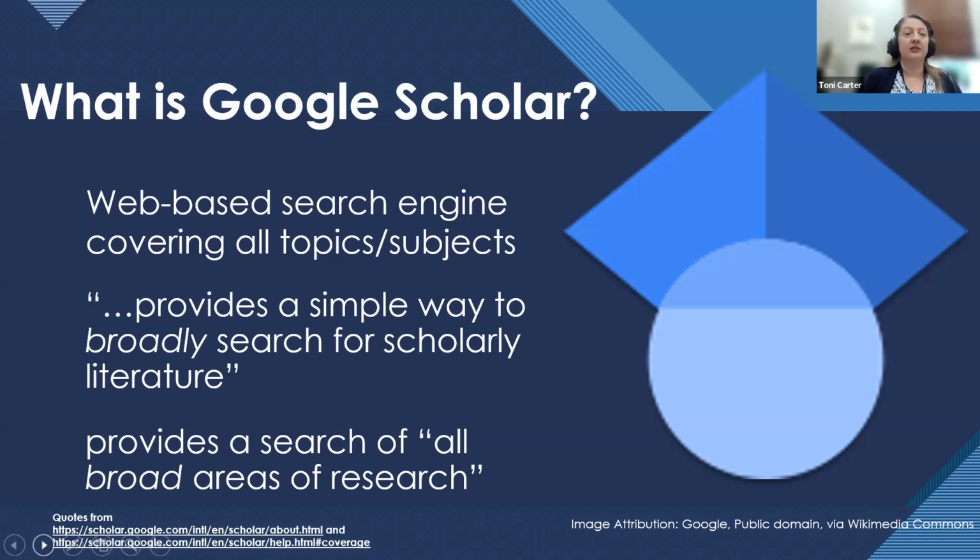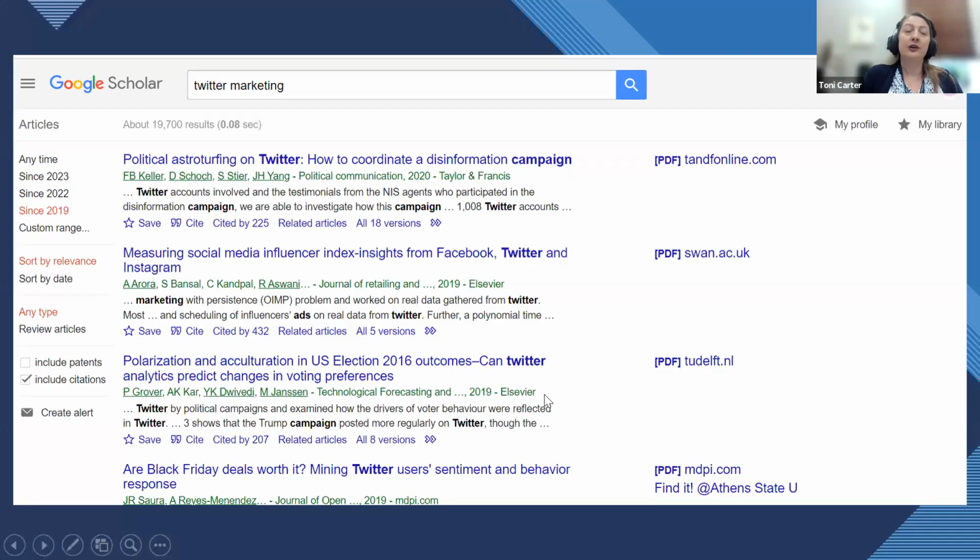The whole point of Google Scholar is they want you to be able to get to scholarly materials, open access preferably. And what I mean by that is Google Scholar is trying to find a full text article for you. Whatever is in there, it wants to give you the full text. And that's one of the reasons I think that it's so popular, because it does a very good job in finding the full text. So we'll get started. For those who have never used it, just a quick screenshot. This is what it looks like. It looks similar to Google, except that it's searching a certain type of information.